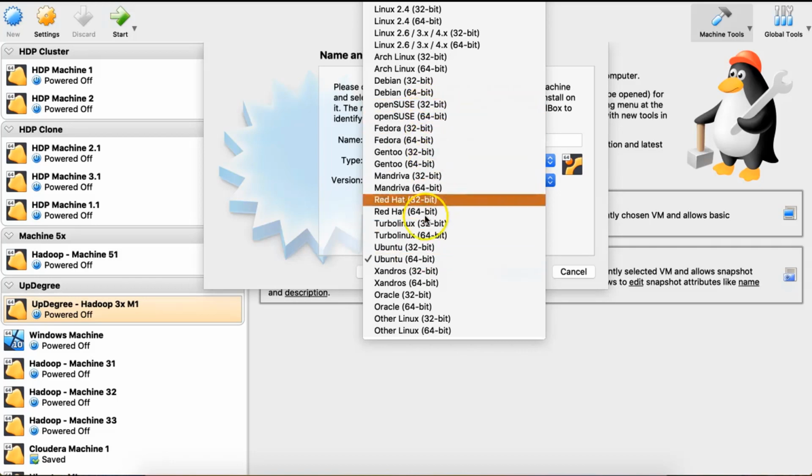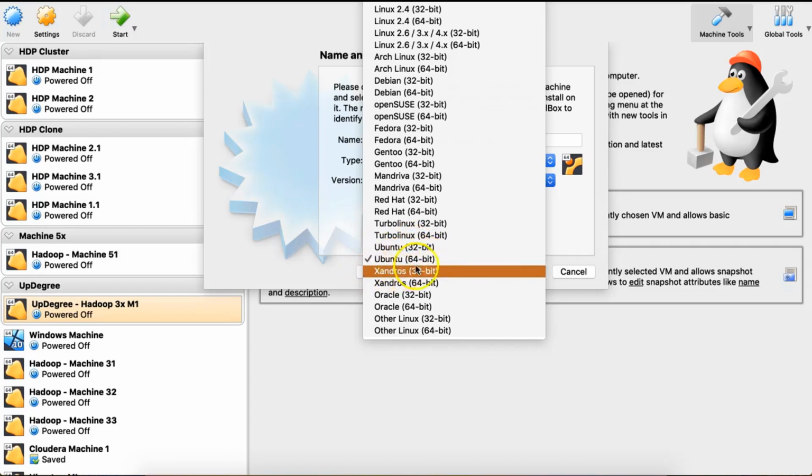Some people may have another issue: they will not be able to see 64-bit, and when they go to their settings, normally in Windows, it will show only Ubuntu 32-bit. Why? Because virtualization is not enabled for 64-bit. So you need to Google how to enable virtualization for 64-bit. There is a process: you go to the BIOS setup and enable virtualization from there. Then only you'll be able to see the 64-bit option as well. These days we have laptops which are compatible with both 32 and 64-bit, but if you don't have 64-bit, you have to go with the 32-bit option.